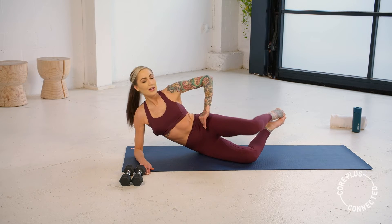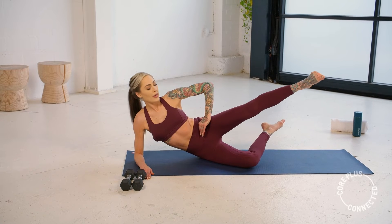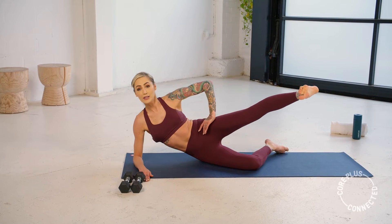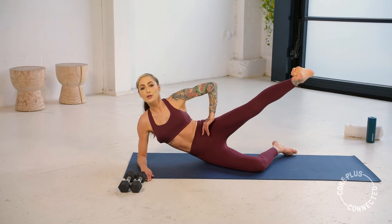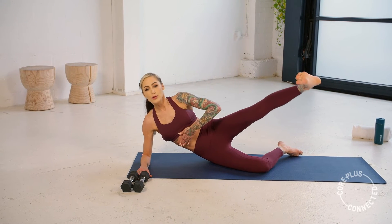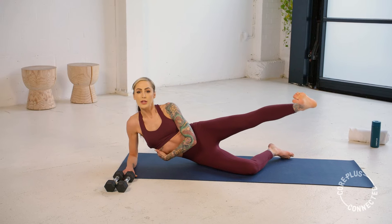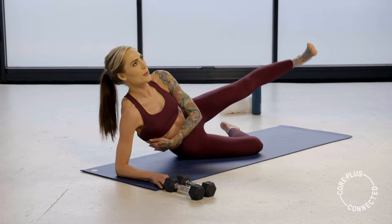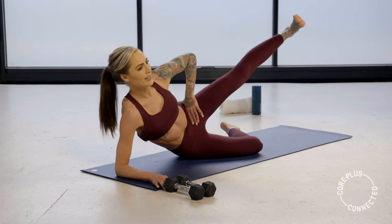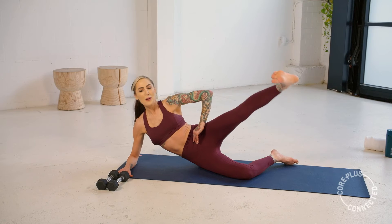Keep going — we hold it out in three, two, one. You can lower that bottom leg, flex the foot, pulse — slow and controlled. Where are those ribs? Have they flared? Tuck them in. Stay lifted, make sure that rib hasn't sunk. Pulsing. I know — so much to think about for such a small movement. It's the beauty of Pilates. Pulse, pulse, pulse. This is it.